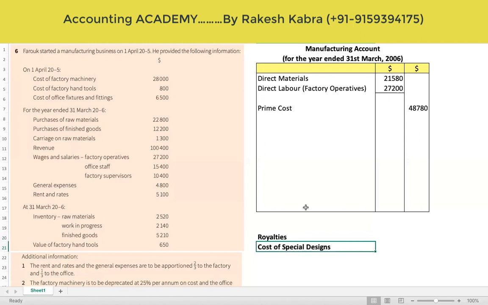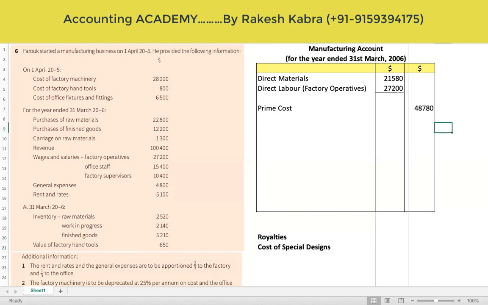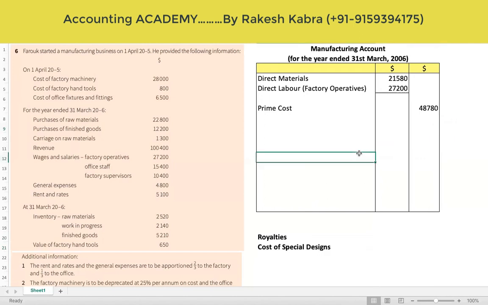So for royalties, is it like every time you manufacture that product, you have to pay them, or does it depend on the agreement? That depends on the agreement. It can be one time, it can be per unit also. Suppose one time payment done for lifetime, and I got full permission. Otherwise, the person will say, okay, you manufacture the product, but each unit I will charge $10. So every time I produce, I have to pay $10 to that person per unit.